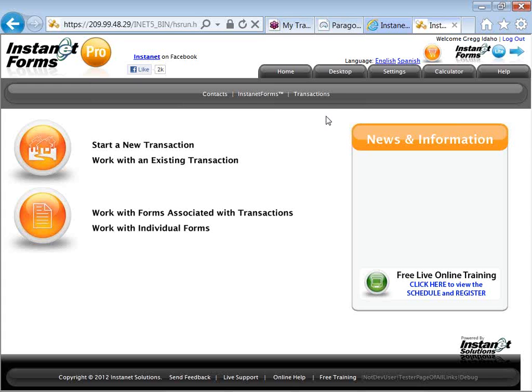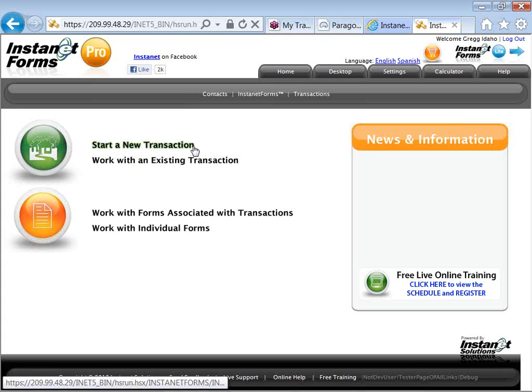But any way you slice it, we're going to start up here with transactions. I'm in the top third of the screen, basically center, transactions. You can access the transactions here, or probably more easily right in front of us here, to start new or work with existing transactions.